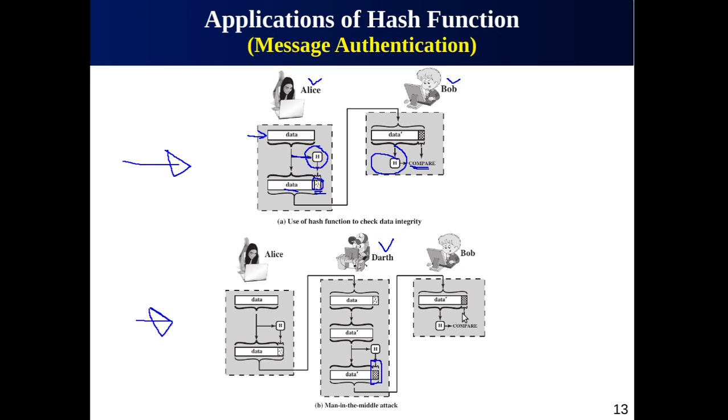Okay, so to prevent this type of attack, we need to protect the hash value generated by Alice as well. How we can actually protect this value, we will see later on. We can use a private key here, maybe public or private key, to protect this hash value. But that is a topic for a later discussion. At this moment, you need to make sure that message authentication is possible, but a message originality attack is still possible on hash functions. We can protect them with other techniques, and we will study them later on.